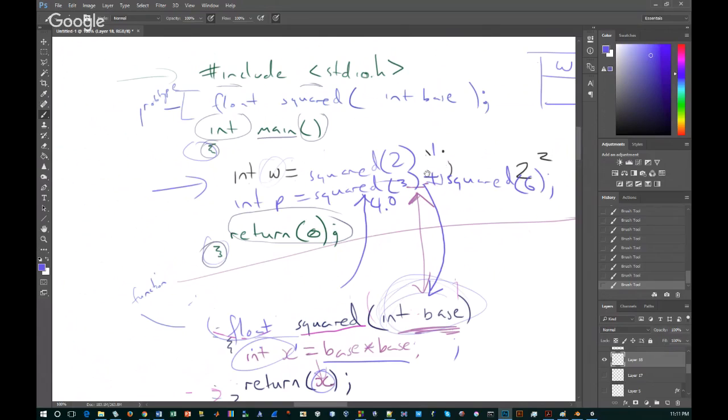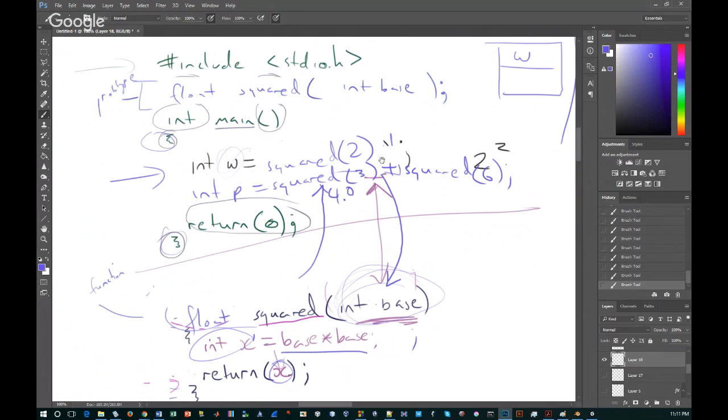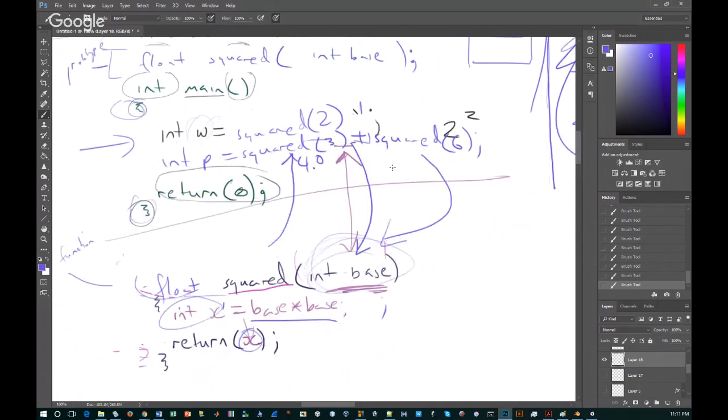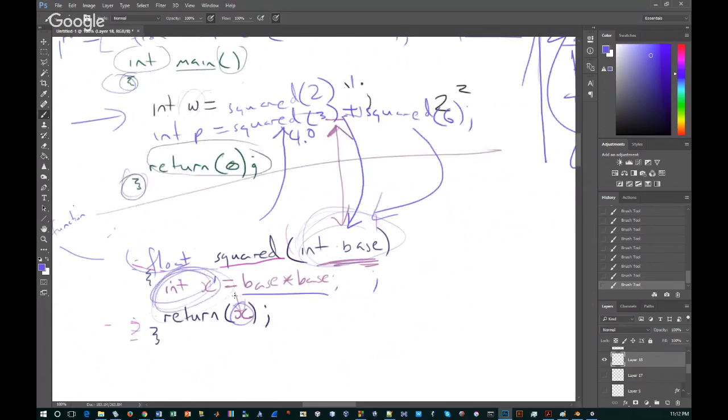Okay. This one is going to call the function, run it, and return a value, then this one will call a function, run it, and return a value. These are only local to when it's called, okay? So when this one's called, it will create a new base variable and a new x variable, calculate everything and return a value.